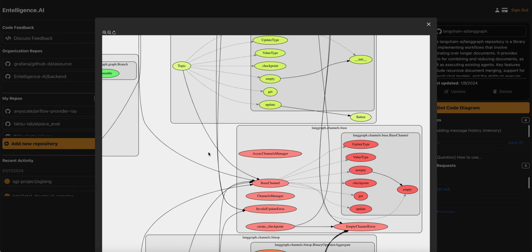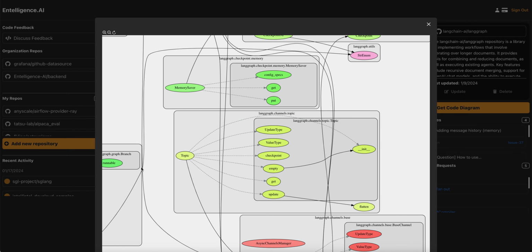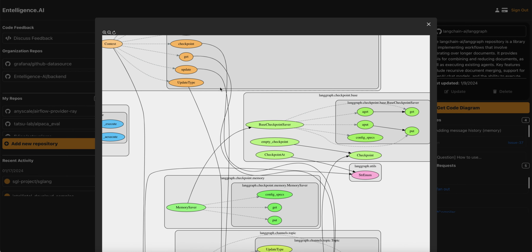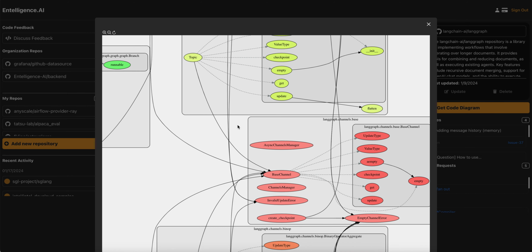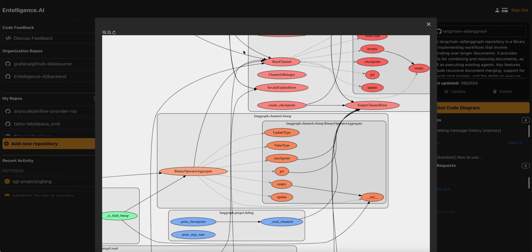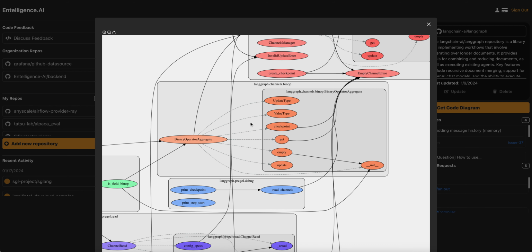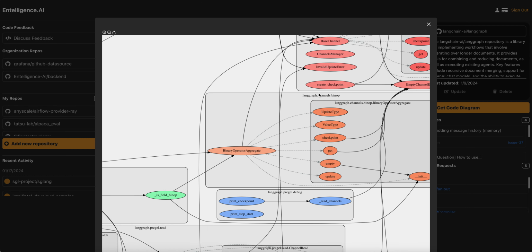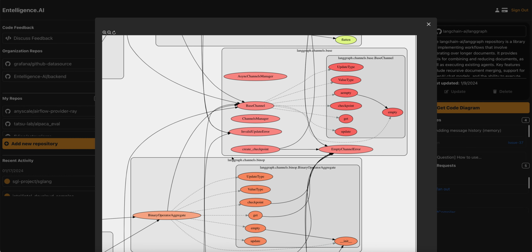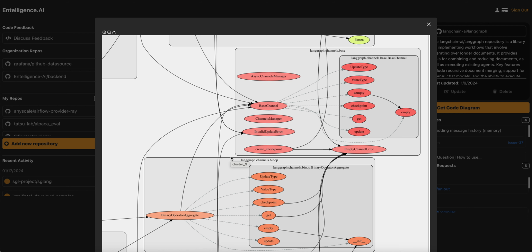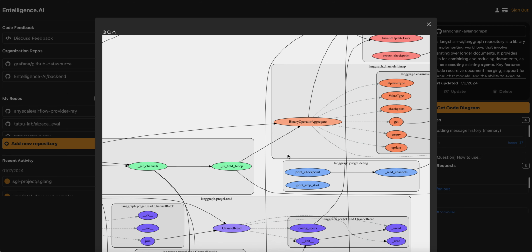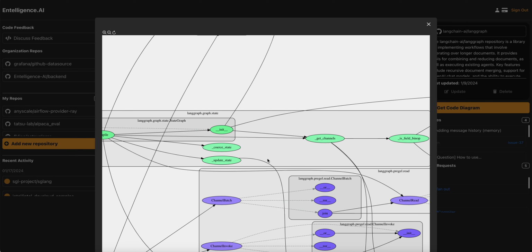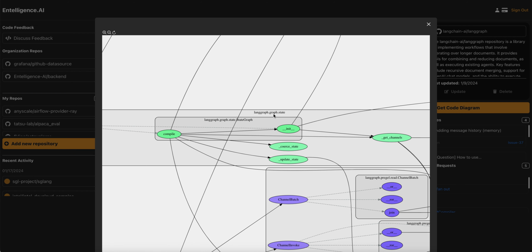You can see there's the topic. There's, all the way up here, you can see the context is also of type base channel. The binary operator aggregate. So each of these are of type base channel. So you can try to understand better what a base channel is. And then there seems to be a few other channels. There's the binary operator. Okay. Now that's channels. There seems to be another big class called LangGraph graph state.